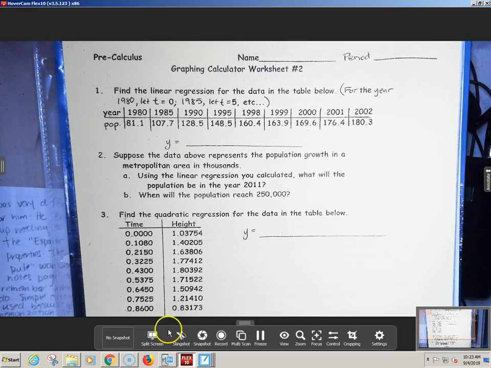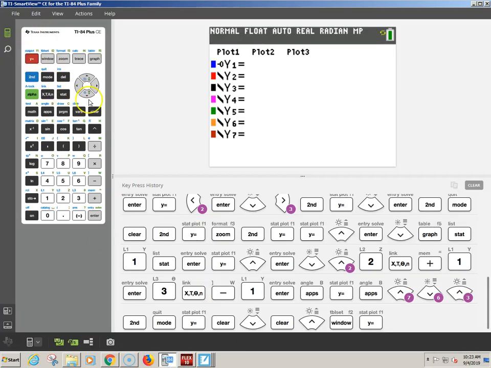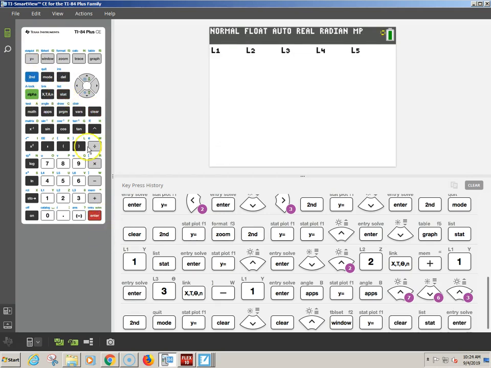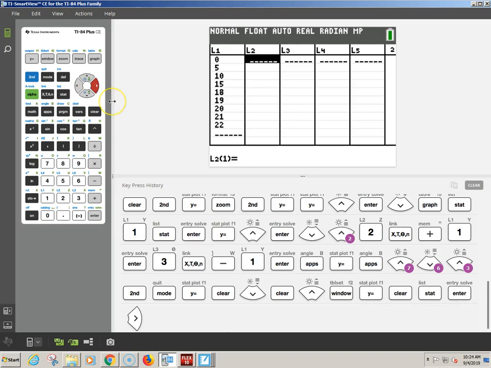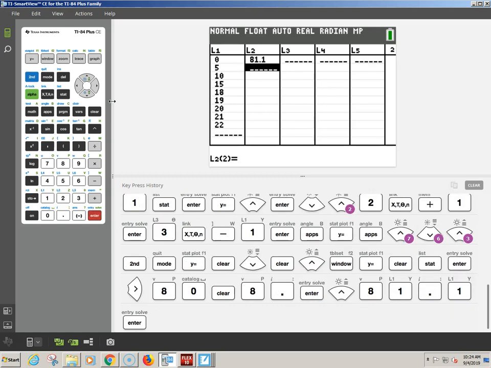So right now, I'm going to go ahead and get my calculator up. I'm going to throw in my list of data using 0, 5, 10, 15, etc. that you already read off to me. I think I already have it in. I'm getting rid of whatever funniness is in here. Okay, so we're in our list 1, list 2. Some of you have already put it in. Some of you are really wishing that you had a keyboard right now because life would be a lot nicer. Except my keyboard's not typing. There we go. Where are we at?